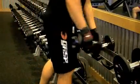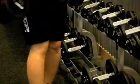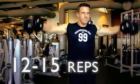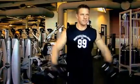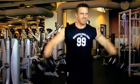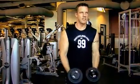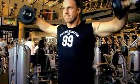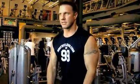Once you've done your warm-up set, select a heavier weight for your first working set. 12 to 15 reps should be done to absolute failure. Remember, failure is when you cannot rep out one more repetition even if you wanted to. So it should be an absolute struggle before you rest for 45 seconds to a minute. Breathe out on the way up, breathe in on the way down.